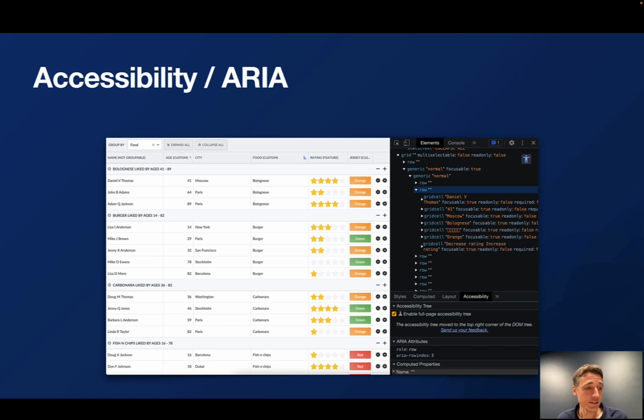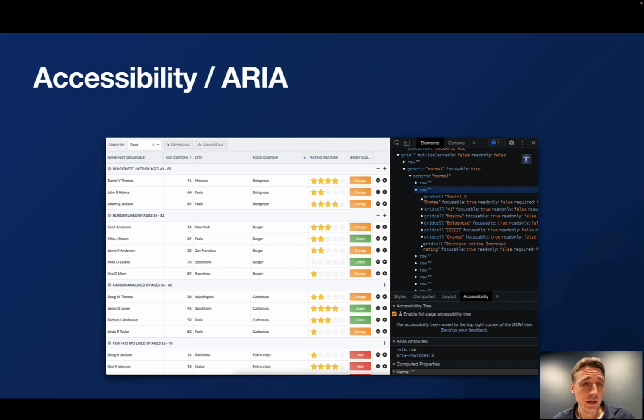And this effort is a very big one. We have started with the core widgets, like the basic widgets like combo boxes, text fields, buttons, checkboxes, and so on. After that, we moved on to focus on grid. And currently, we have an ongoing effort in scheduler.